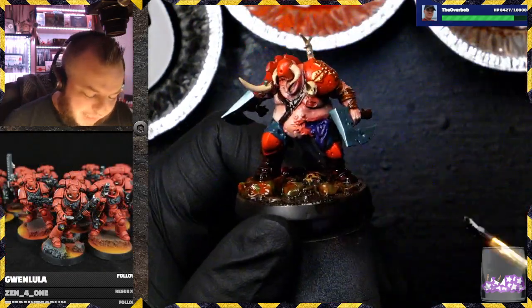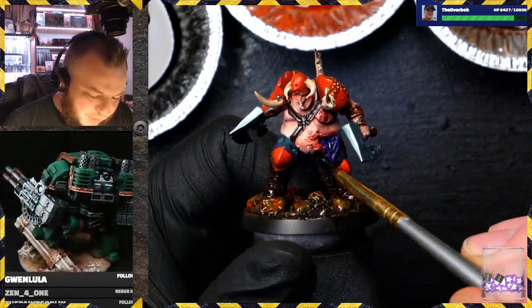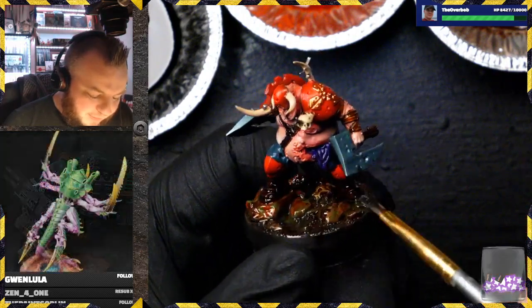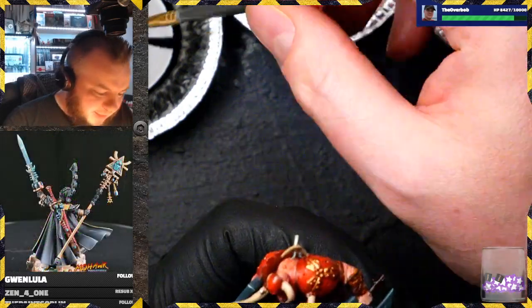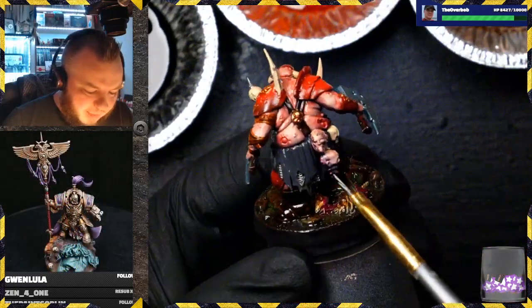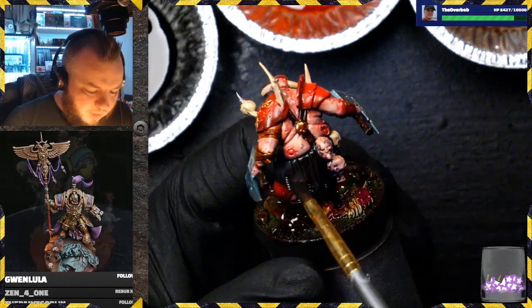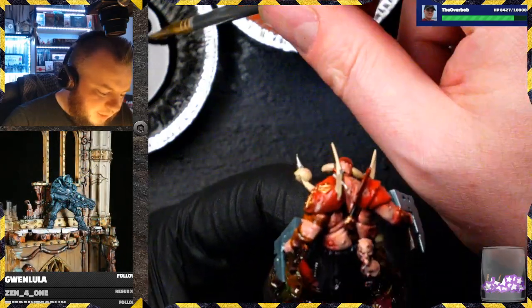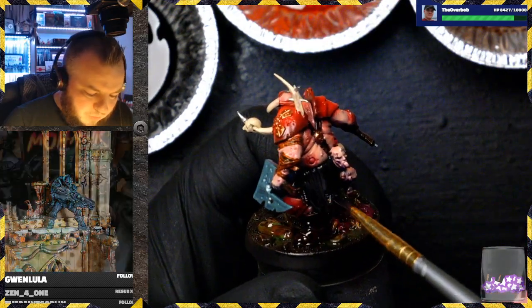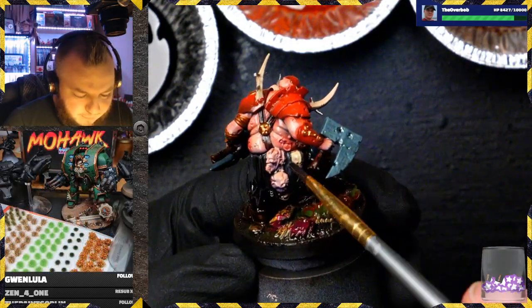Right. Black oils still. Let's get him into this grey cloak of his. This is going to give us all the shading that we need in our recesses. It's going to leave our dark grey still being a nice highlight for it as well, so we can keep this kind of dull and muted. This is also going to work for shading all of that chainmail as well.